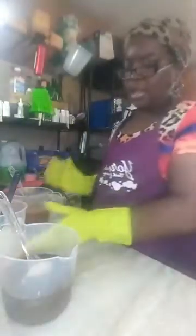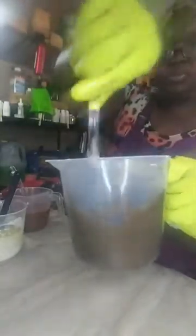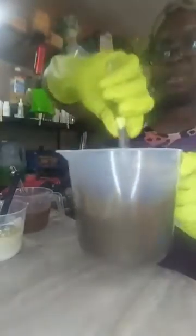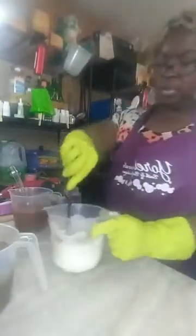So that's one color. This is my next color. This is my darker brown. And this recipe that I have is what we call a slow moving recipe. So I can keep this really thin for a good little while.